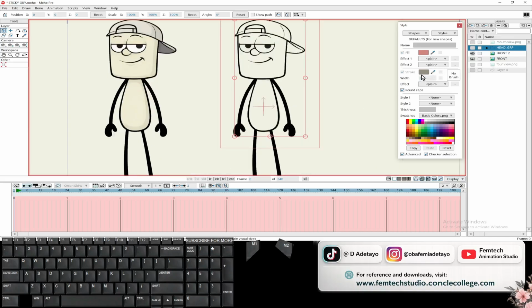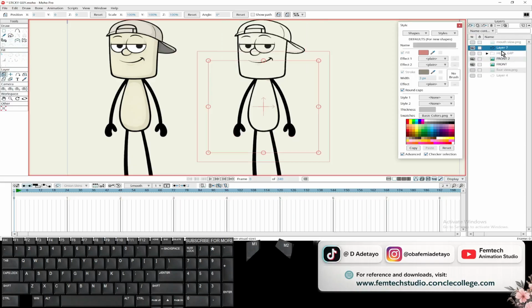To do that, as usual, we need to have our vector. So I'll call this torso. Okay. So this character doesn't have a neck. So we can use the add point just to add points, and we can use the drawing shape. I always prefer to use the add point, not because of any reason, that's just the way I prefer to do it. You can also use others, and majorly why we do that is for us to have our center point. But it does not mean you can't use any other point and you still have your origin.